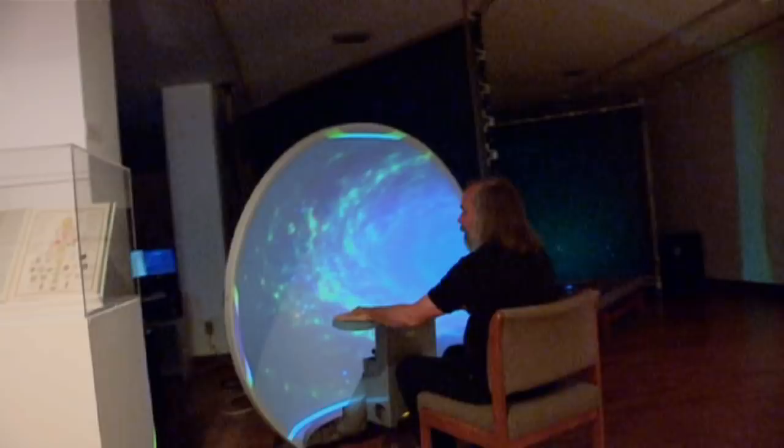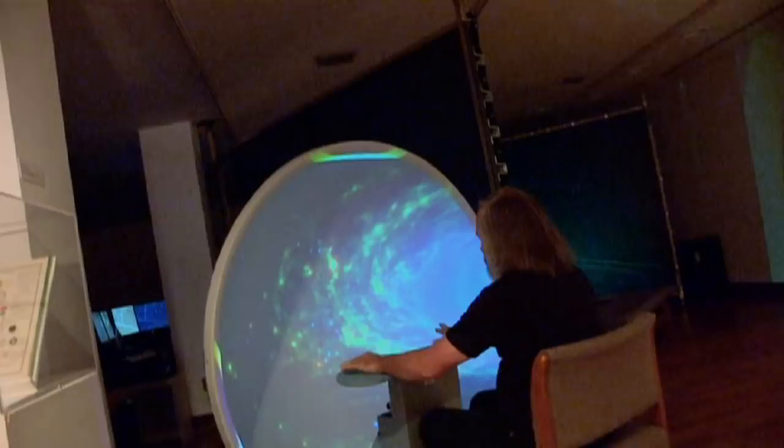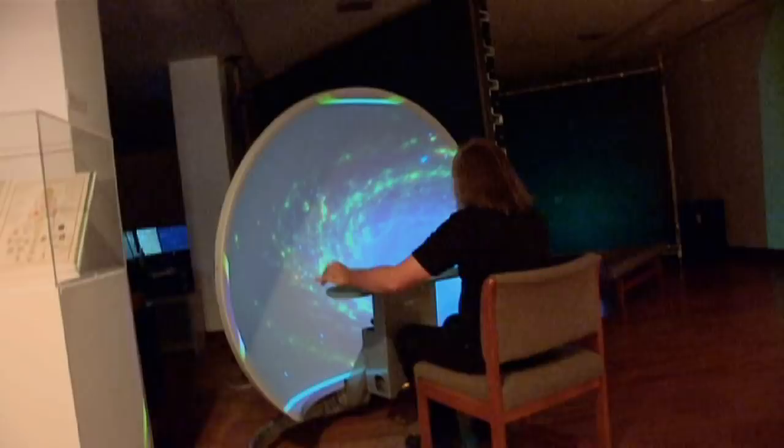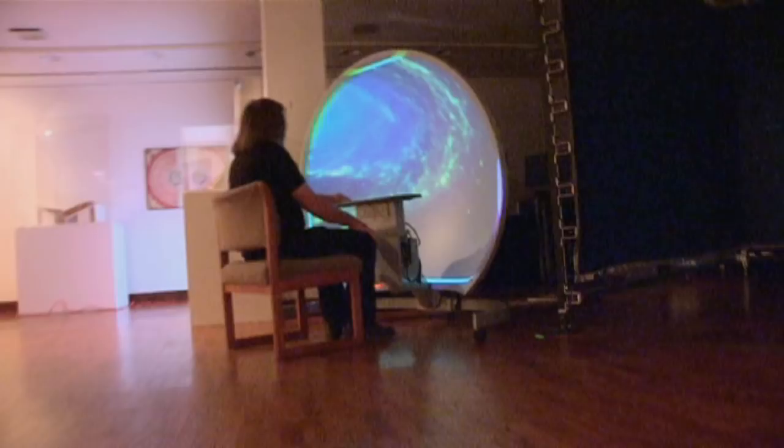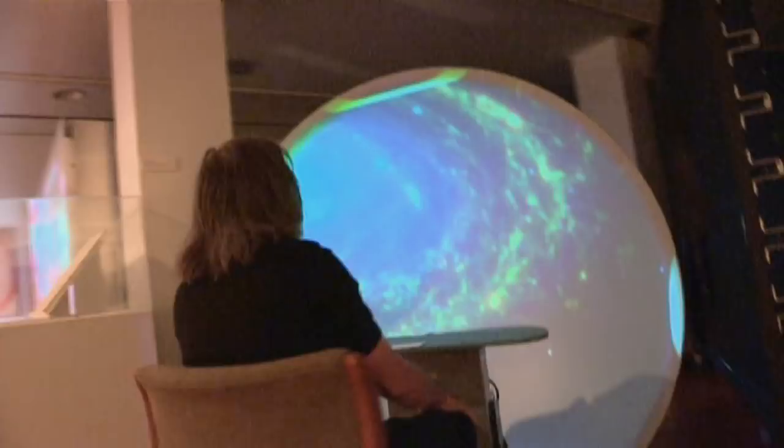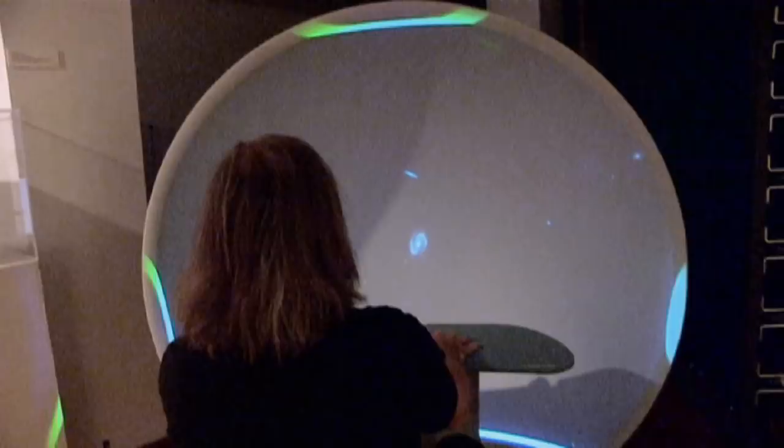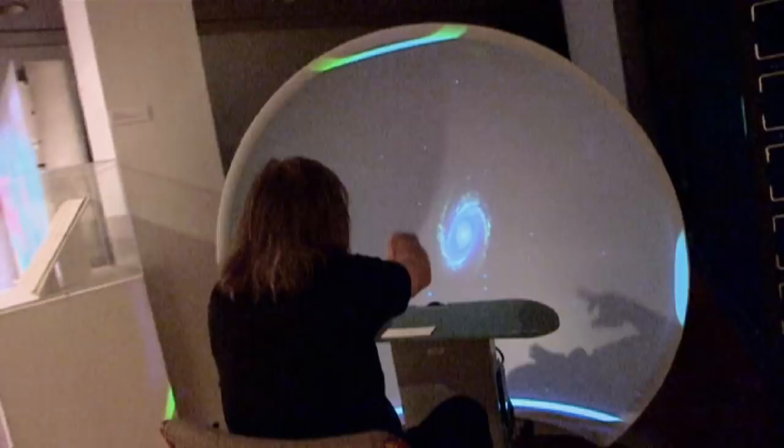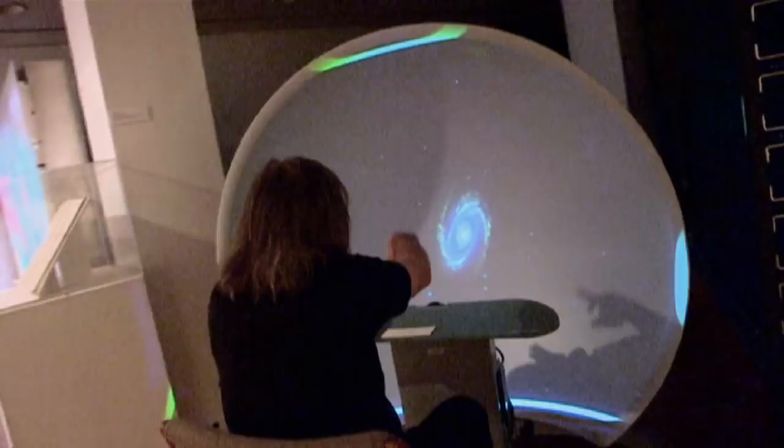So the physical structure here is a commercial product called a view station. It's designed to present an image that when you sit up close enough, it provides enough information in your peripheral view to where you don't need stereo glasses to be able to get a sense of depth, a sense of immersion in the space. Maybe even a level beyond a plasma screen or an LCD screen. You can actually get up close and look at this spiral galaxy, which is one of the objects on the wall, see this spiral galaxy spin around and totally cover your peripheral view.